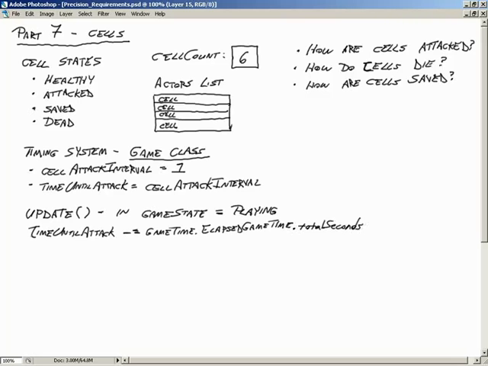Whew. Now recall, game time's elapsed game time is the time between updates. So this is the time since our last update. And we've already talked about there being 60 updates in a second. And that means that basically one slice of this boils down to being 0.01666667.